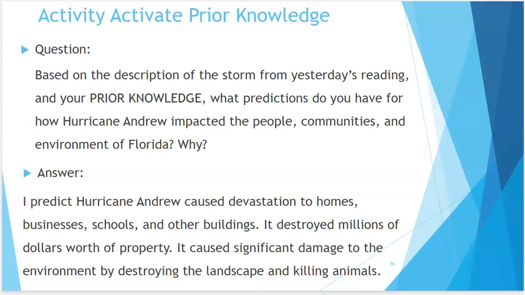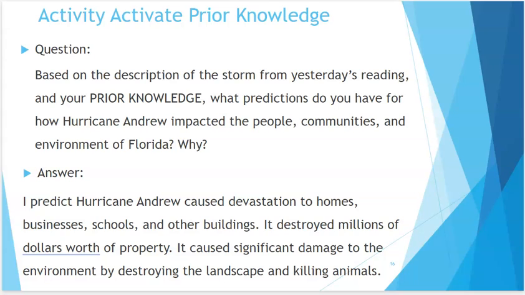So I want to activate their prior knowledge, information that we've received previous days or information that they have from previous experiences, so that they can make predictions, that they can make educated guesses, so they can make inferences. So what predictions do you have for how Hurricane Andrew impacted the people, communities, and environment in Florida? Why?